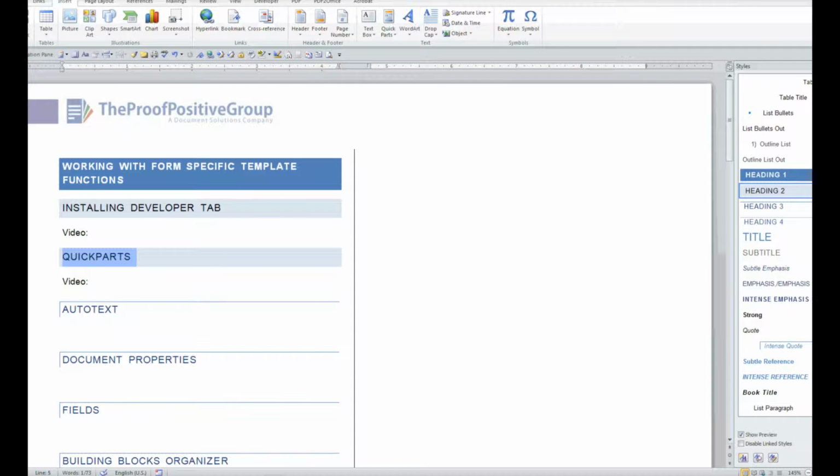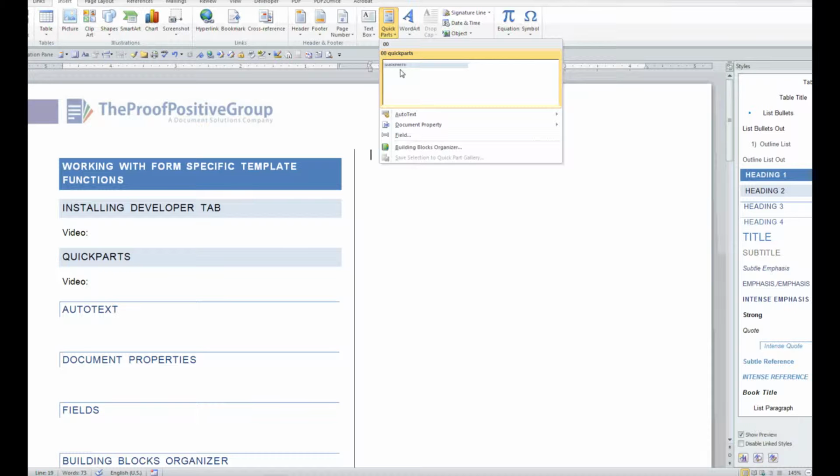From there, we can go and test our quick parts. So we'll just come over here to a clean area. We will go to our quick parts, and we will see that right here we have 00 quick parts, and we also have a grouping called 00. That would be that slightly grayed or light blue area up top. That is important because if you want to nest quick parts, you'll have to determine what group or subgroup it is part of. Further, it helps you to keep organized.